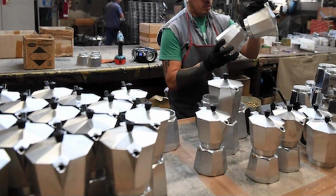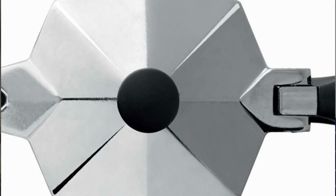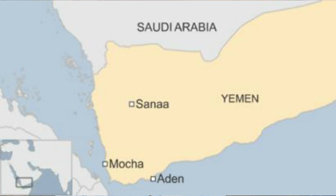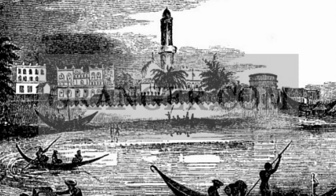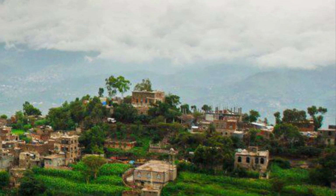The Moka is an Italian invention that dates back to 1933. And you know what? More than 105 million units have been produced so far. It is a product of Italian industrial design, and it is famous all over the world. The name derives from the city of Moka in Yemen, one of the first and most renowned coffee production areas.